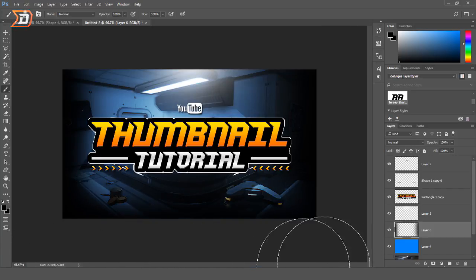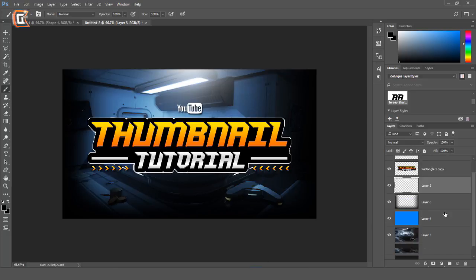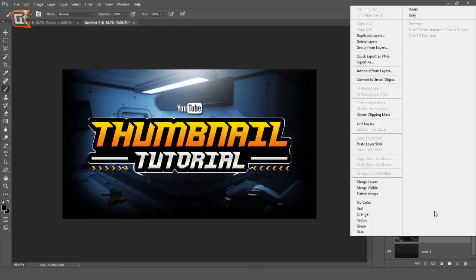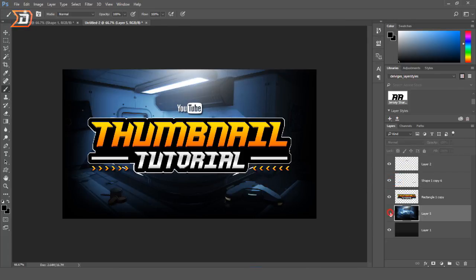adding a shadow effect. Once you have all three of those steps done, what I like to do is rasterize the background layer all together, or merge it I should say. Again, holding Shift and clicking each layer, right clicking and going to merge layers like so, and there we have our background.